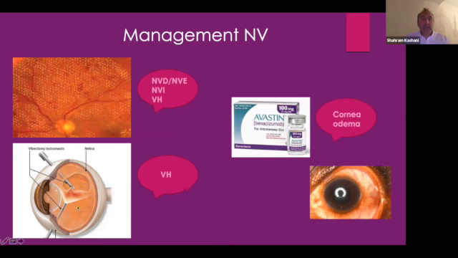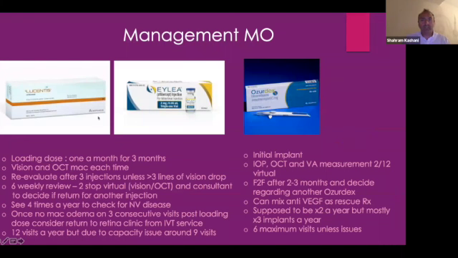And if they're unlucky enough to develop vitreous hemorrhage, then they need vitrectomy. But you would be hard pressed convincing a VR surgeon to go in if the patient had a very ischemic CRVO and they're not going to have much functional vision. So it's really better to try and manage the situation here rather than allowing it to develop.